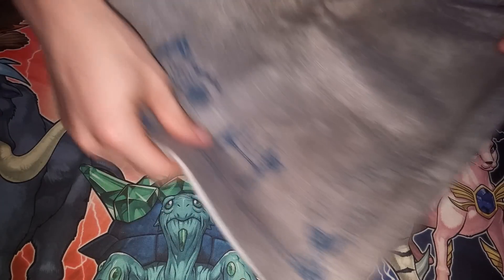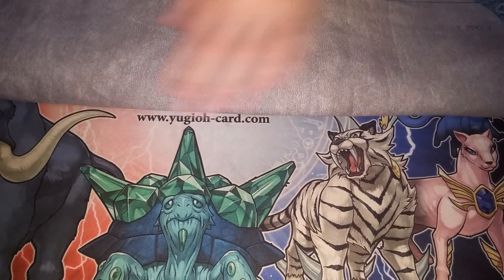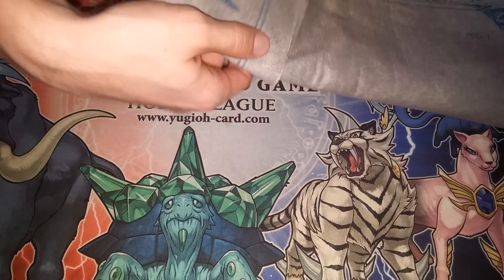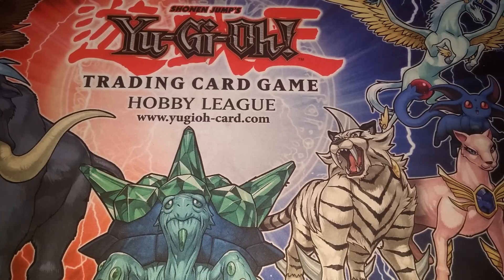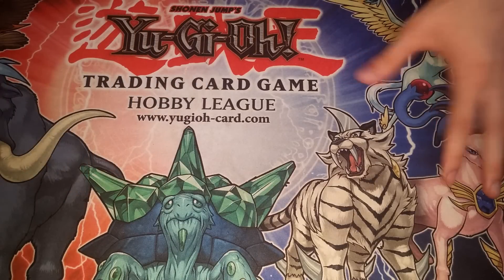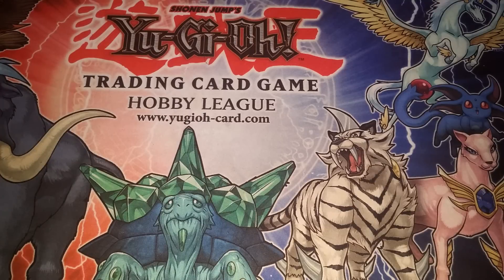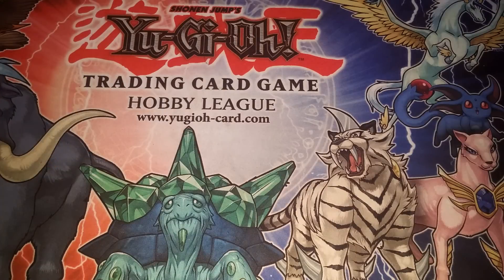I also picked up a gray Spellground mat — a lot of you have seen other people use these. I made one for OG94 gray. I'm really excited to use this in future videos and dueling. I've been looking to pick one up for a while but wanted a good condition one, so I just decided to do that for my birthday. And then also this really cool Hobby League mat with Crystal Beast on it. I got it from my friend Ricky and it is hot. I love Crystal Beast monsters, I have the whole deck max rarity, and this Hobby League mat is really old and pretty hard to find.